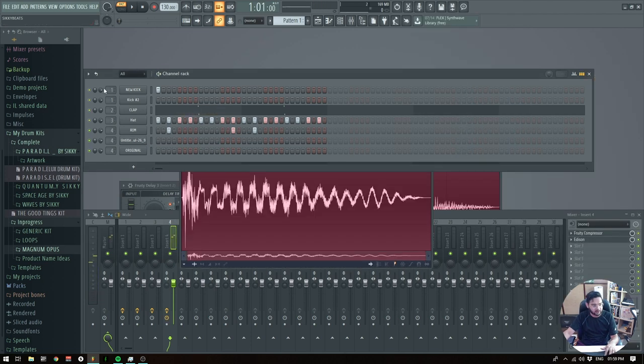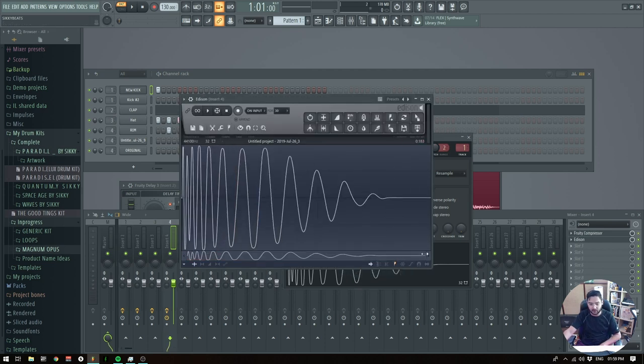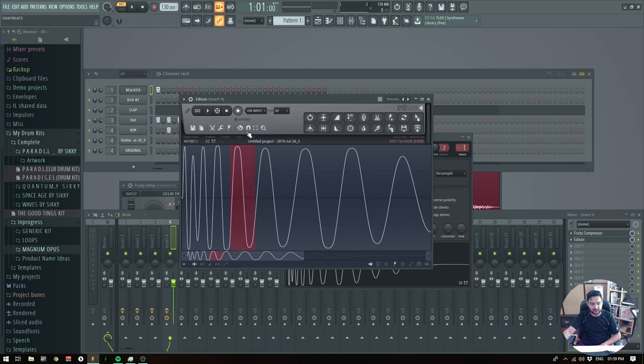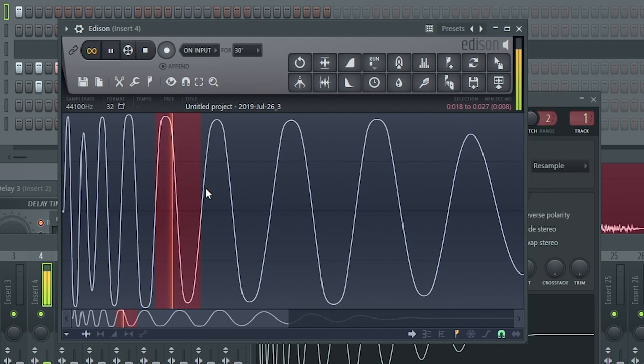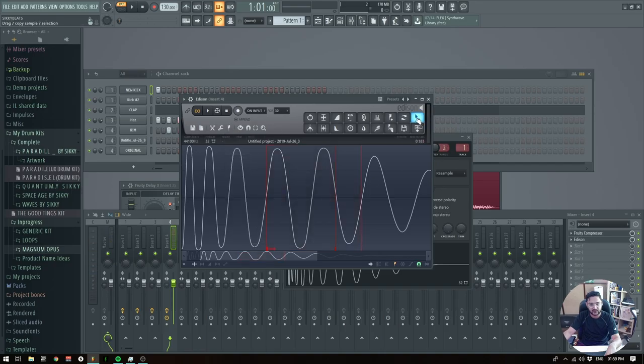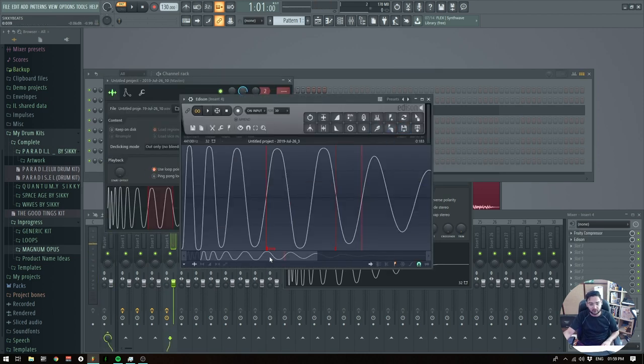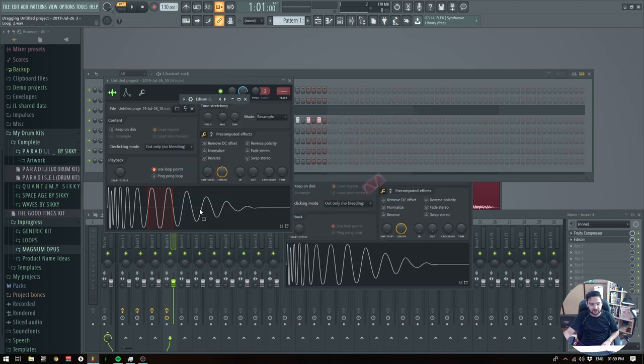All right, now let's make an 808. So we're gonna take this kick, put it into the audio editor, and turn snap on. And here's a cool little trick, we're gonna go to snap to zero crossing. We're gonna set loop point, take that, go into here. In fact, we're not even going to do all that. We're gonna select this, take this, drop it in there.